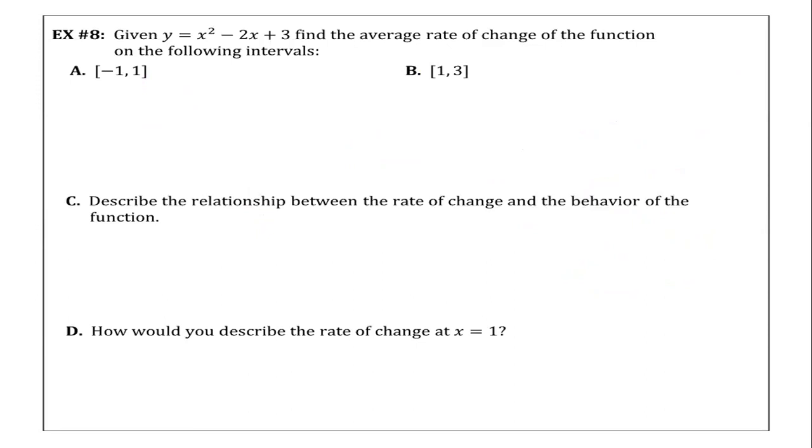All right. On 8, I need a graph. Where's my graph? I don't know. We'll figure it out. All right. It says here, given y equals x squared minus 2x plus 3, find the average rate of change of the function on the following intervals. At this point, we can all do that, right? We can all confidently find from -1 to 1 and 1 to 3. If I'm given the function, I've got to find the values. Yes? So if I go a little quickly through that, no one's going to be like, Miss, how'd you do that? You sure? We're good?